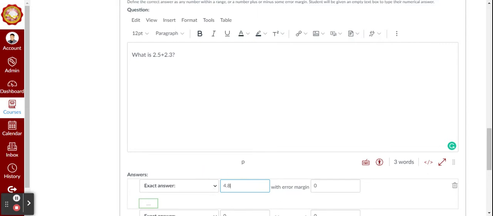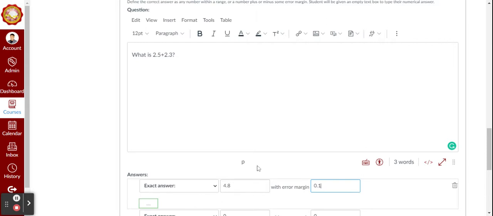Exact po yung answer. But there is an option here with an error margin. When we say error margin, ano pa yung pwedeng itatanggapin na answer? So kung ilalagay natin 0.1, ibig sabihin yung 4.8 mag-plus ka ng 0.1, that's 4.9, ika-consider na correct pa rin yung 4.9. Or pag mag-minus ka ng 0.1, that will become 4.7.